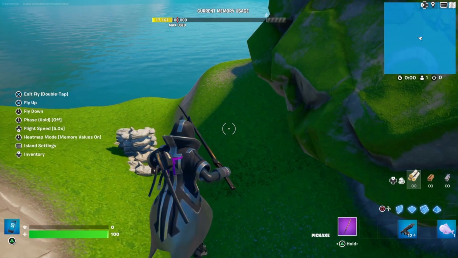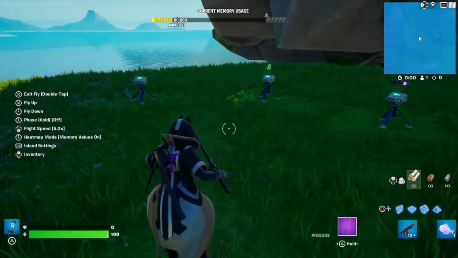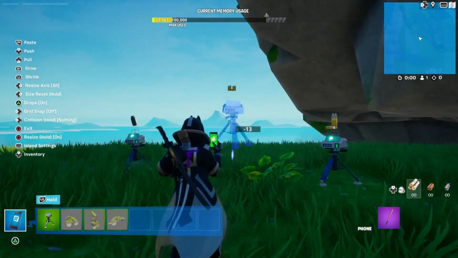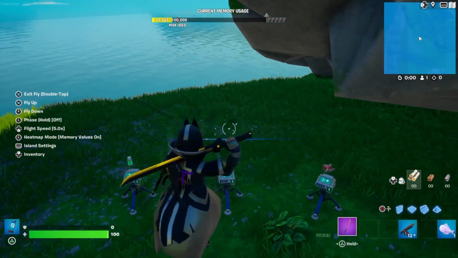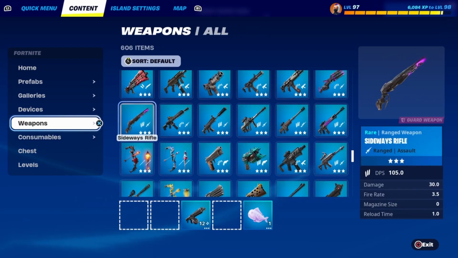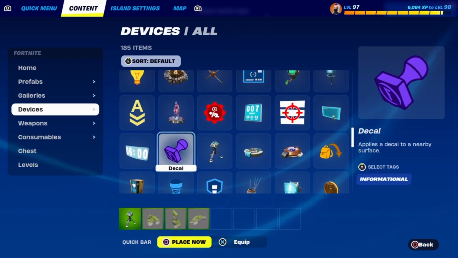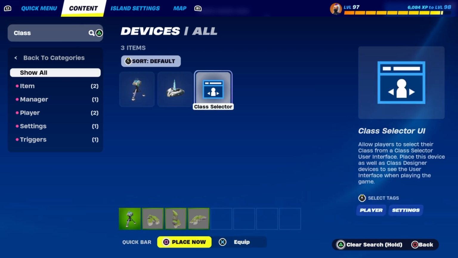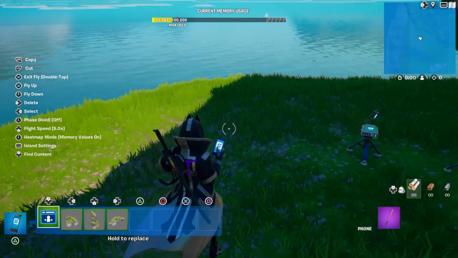Okay. So now that we have these 3 classes set up, we're going to need the player to be able to select these classes. So we're going to use the device, the class selector UI. Type in class, and we're going to get the class selector UI.